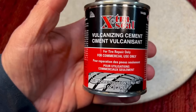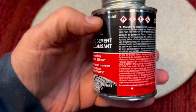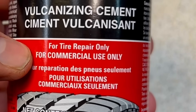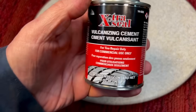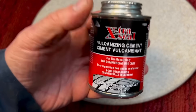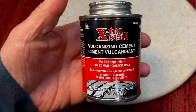A good friend of the show, Brian Burke, said, 'I see it says for commercial use only — what's that about?' And I had to laugh about that. Years ago they used to put stuff like that on containers to entice people like me, thinking it was a professional product — commercial use, oh that's better than regular use. But there might be some legal implications. I'm going to ask my buddy Dan Semmel, who's a big-time lawyer in Manhattan, whether or not putting 'for commercial use only' has any legal implications. I'll get back to you on that. We're going to experiment with this product and see how it works.